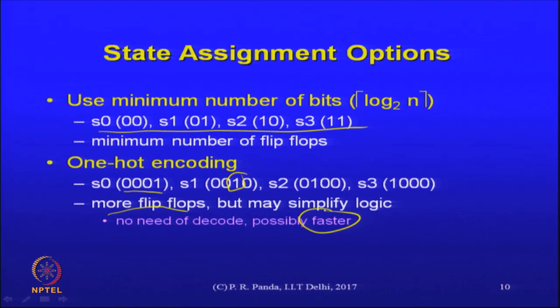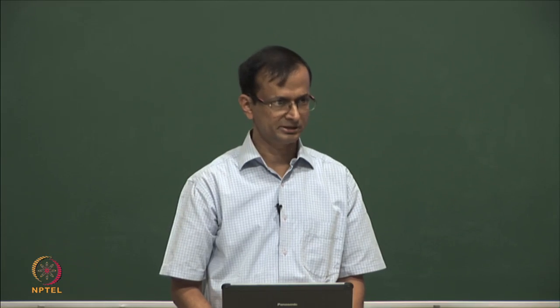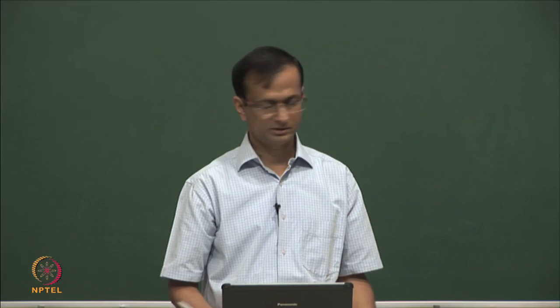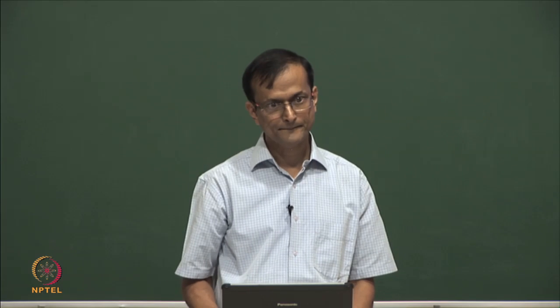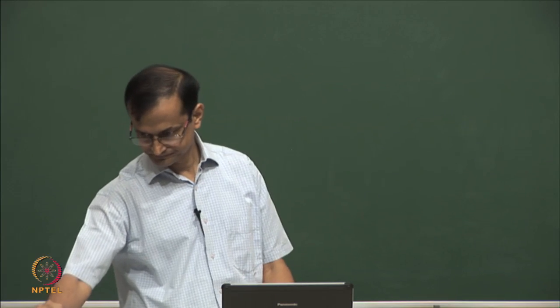Right. It is not an uncommon design where you have a large number of states. So then we are talking about 9 flip flops versus 500 flip flops. Somewhere this argument ought to break down in terms of the implications later on with respect to layout. Right. Can you explain why this will be faster? Why is this likely to be faster?